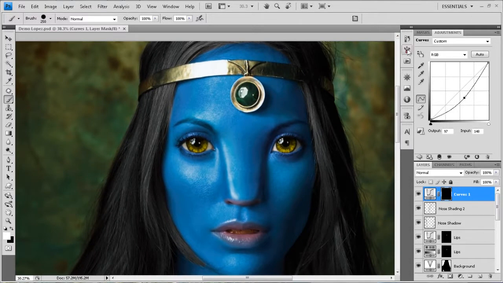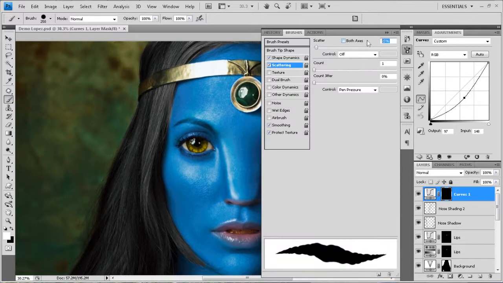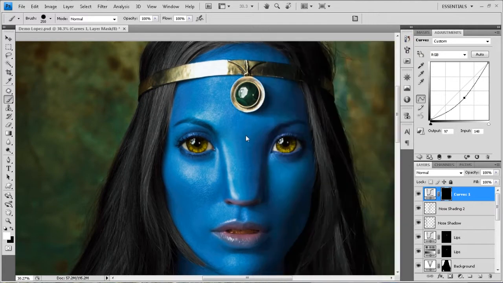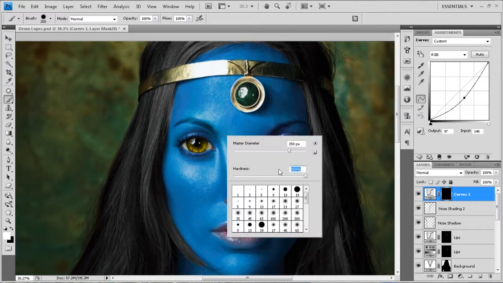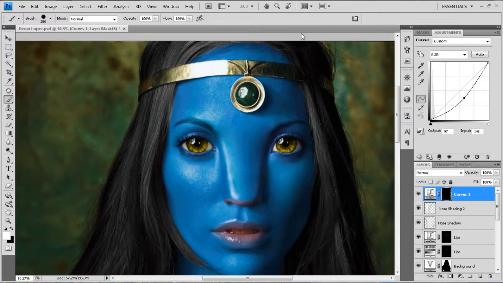So I can see my scattering's too high right now. Go down to 15%. And I'm going to take my hardness to 85.